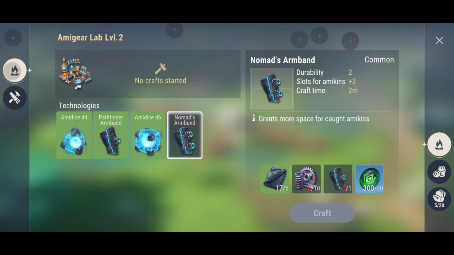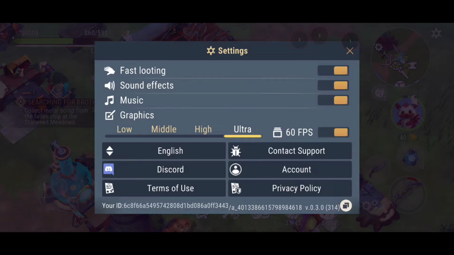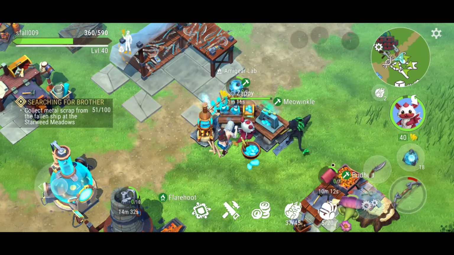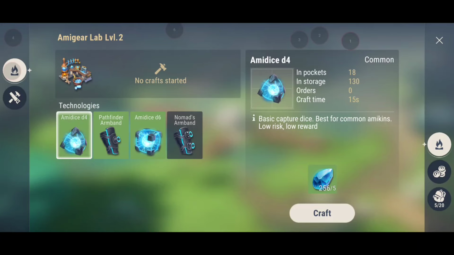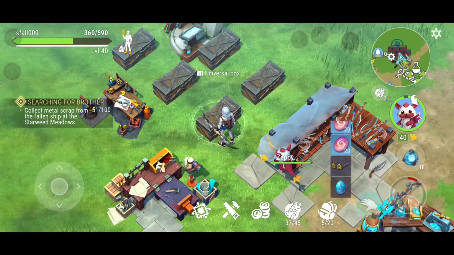Also the nomad's armband. For that we will need 4 metal parts. Okay, first craft the d6, then I will do that. Okay, finally it's finished. d6.